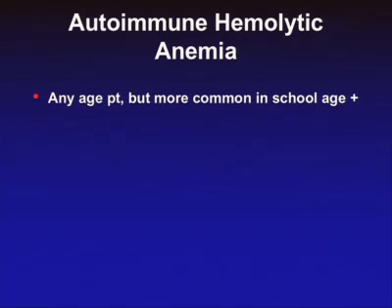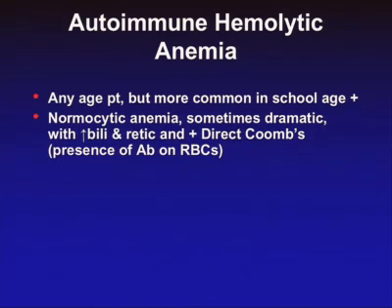Okay, so autoimmune hemolytic anemia, this can happen in any aged patient. As I said earlier, I think it's more common in sort of school age and above, okay? Anything's possible, but I would say more commonly the kids who are a little older. This is typically a normocytic anemia, sometimes dramatic. Again, you can pick up a kid who's got mild hemolysis, hemoglobin 7.5, 8.5. We can see these kids show up with a hemoglobin of 3, 4, 5, okay? They should have an elevated bilirubin. As a result, they should have an elevated retic count, okay? Hemolysis is defined by a good, robust reticulocyte response, okay? And a positive direct Coombs, right?